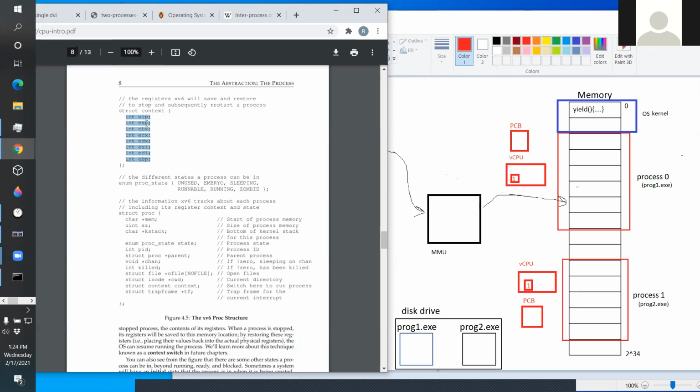But that was a few years ago, so that's not the current set. But the idea was that these registers would need to be stored in the process control block. Notice he calls it the context struct. So these are the registers. Then the proc struct. So he's using proc to mean the process control block.